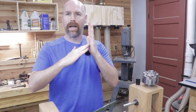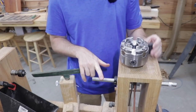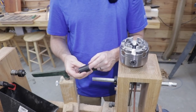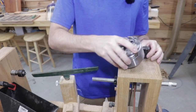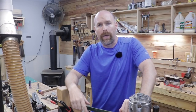Time out for a minute — I've got to get this terminology right. I was doing this edit and realized I messed up every term in this video, so let's get this sorted out. We've got the drive shaft, the drive spur — which is what we've been using in past videos to turn stock — and we're replacing the drive spur with the drive chuck. That's what we're demonstrating today. Now we can get back to the video.